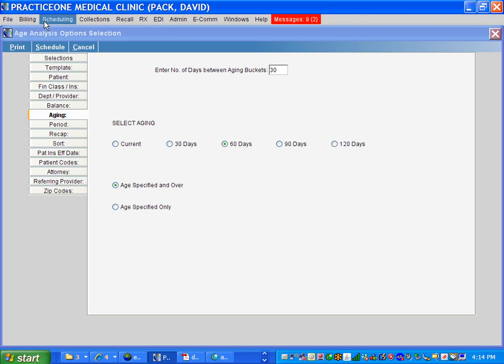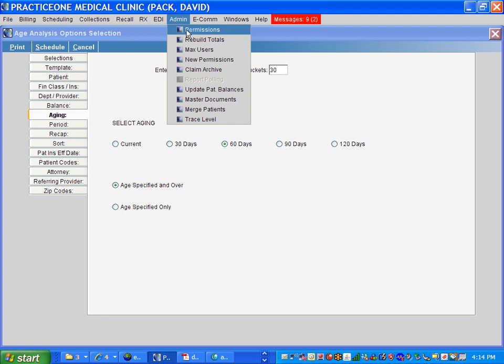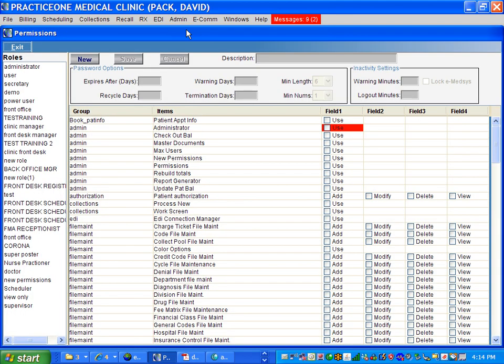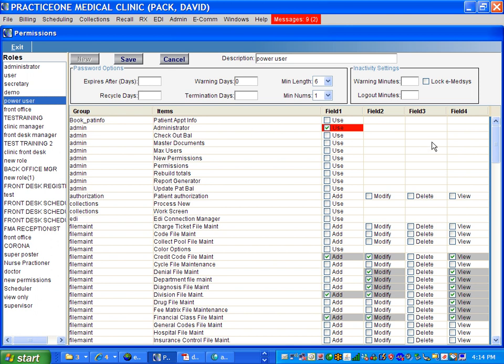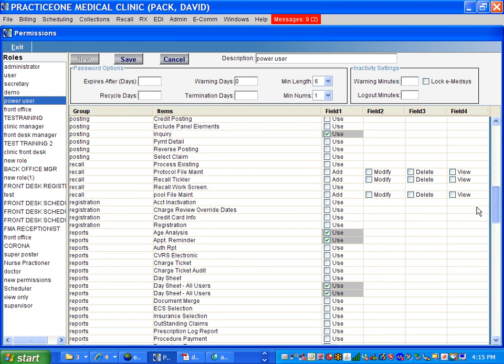I can indicate by role if they can run the report or not. You see these? That's the procedure revenue report, provider productivity report, etc. I went into admin, and then I went into permissions.